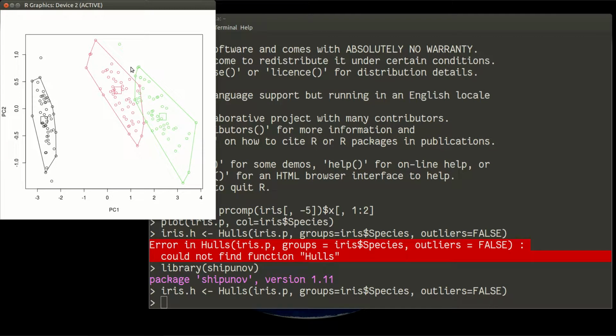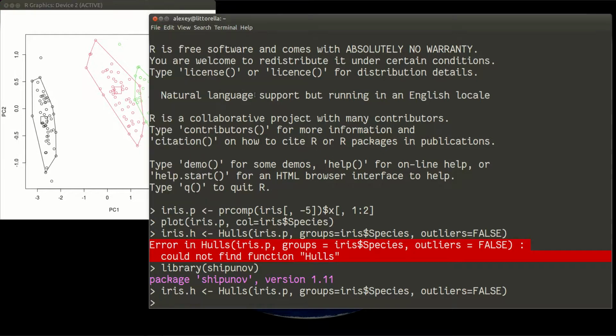So what is the method of understanding outliers? A very simple method. It's borrowed from a box plot. Let me show you a very simple example of the box plot. Let me plot iris.p first dimension, because box plots are a univariate technique, against iris species.